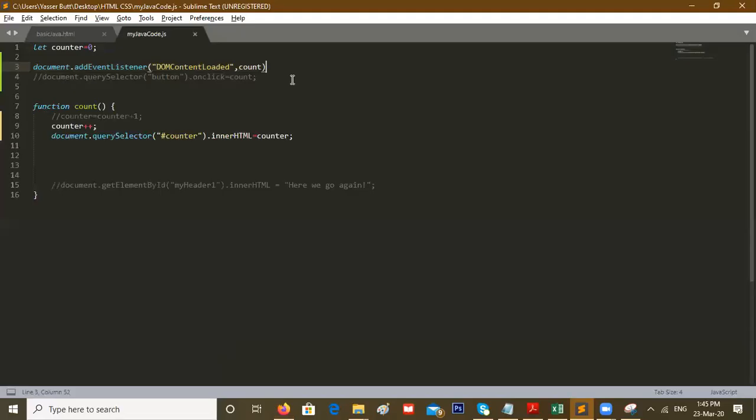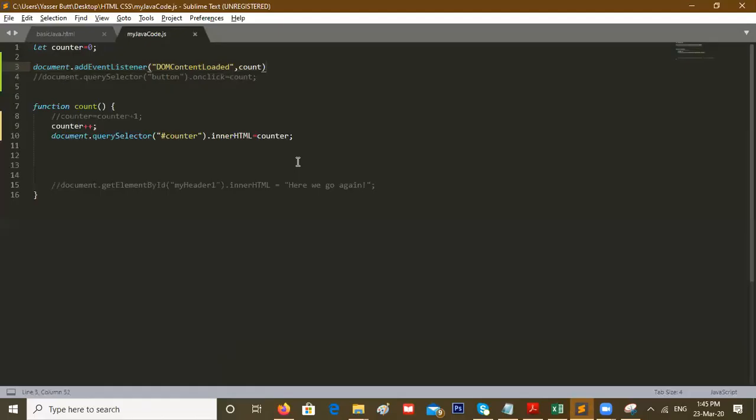Okay, so what just happened? I saved the file, I refreshed my browser, and as soon as I refreshed, this thing incremented by 1. And there's no more click increasing it. Why is it not working?